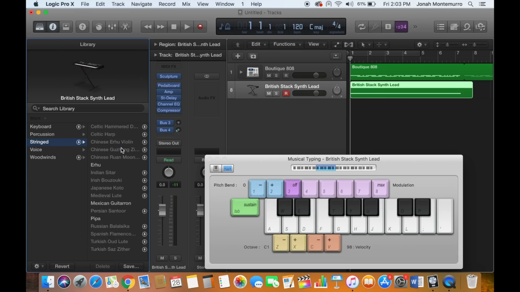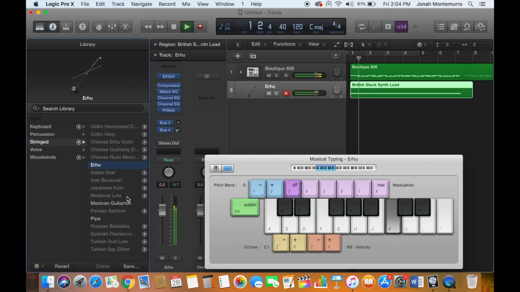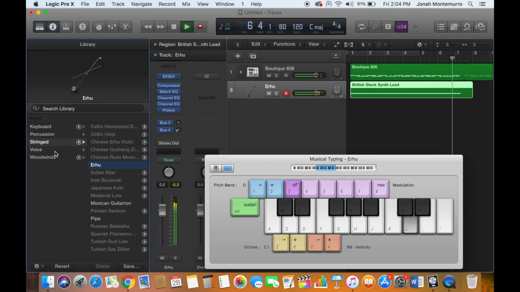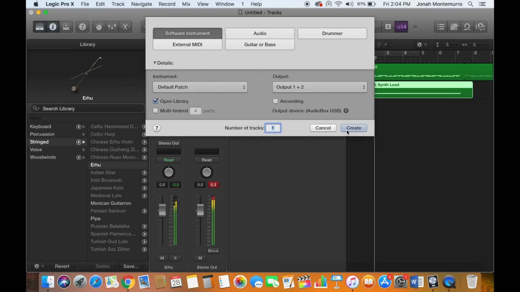So it's really not that difficult. That's a beautiful sounding instrument, the Aru.